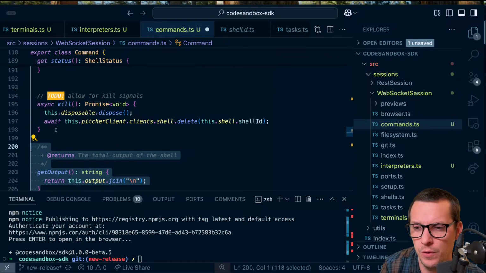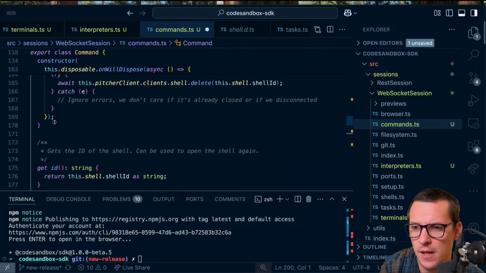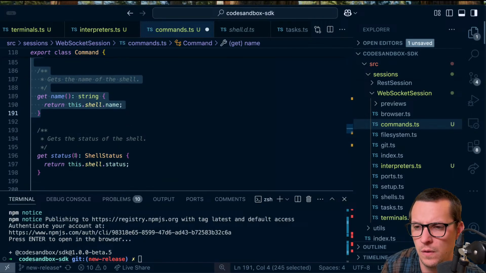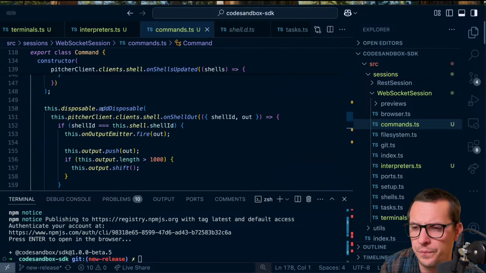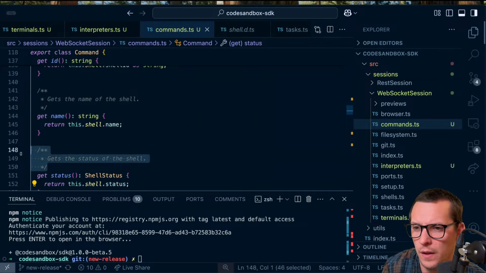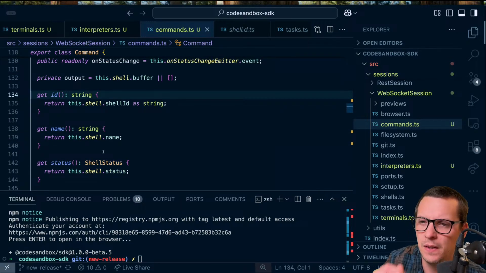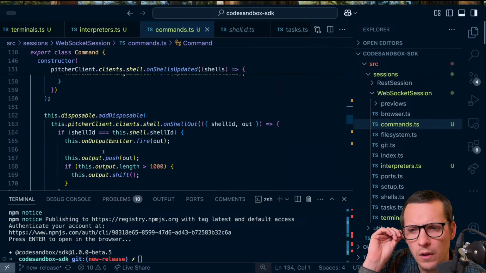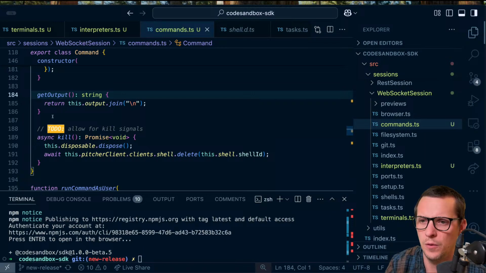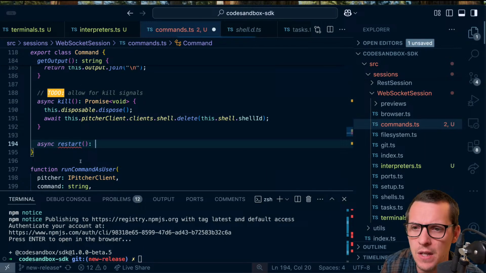You might want to get the output, actually. Yeah, kind of, we know that. Cool. This is really nice. Get output, async kill, and then we would have async restart, because you can restart.